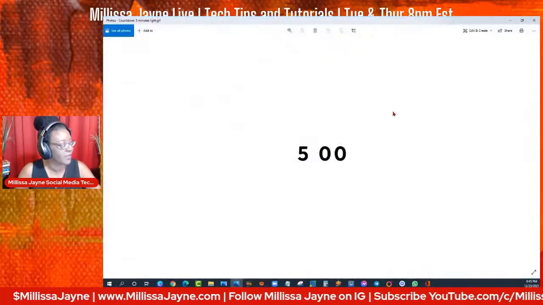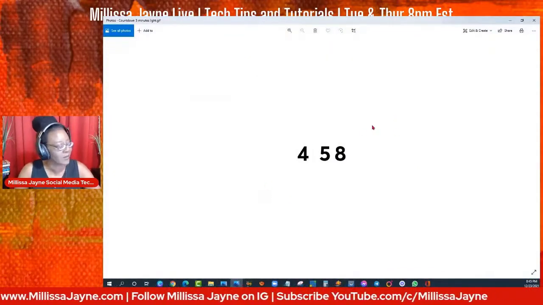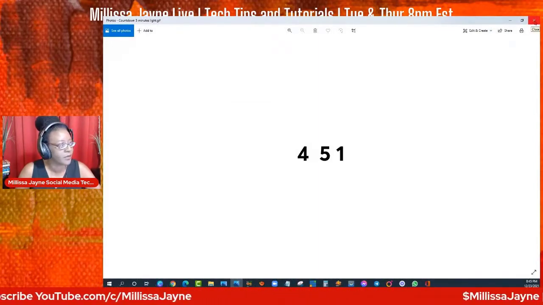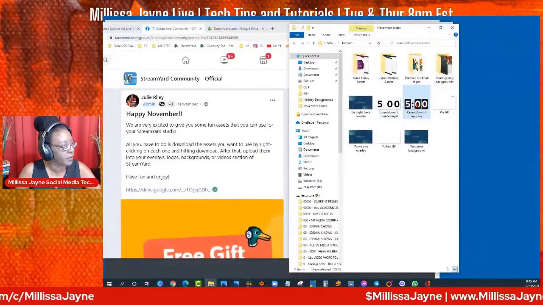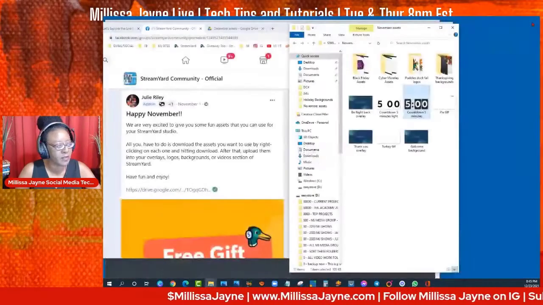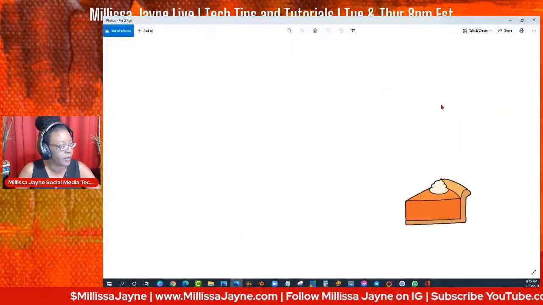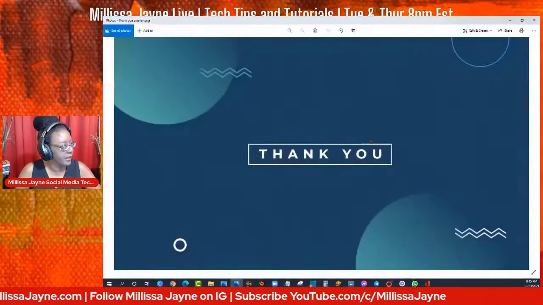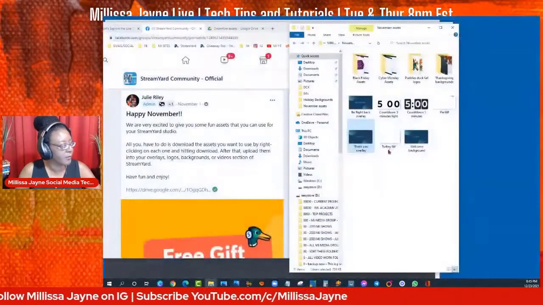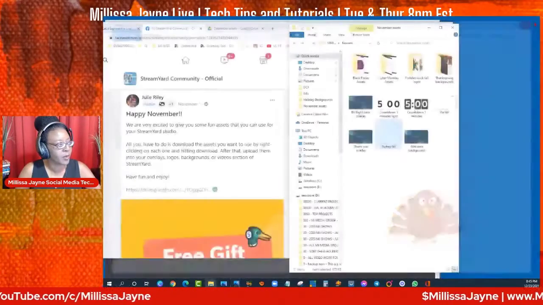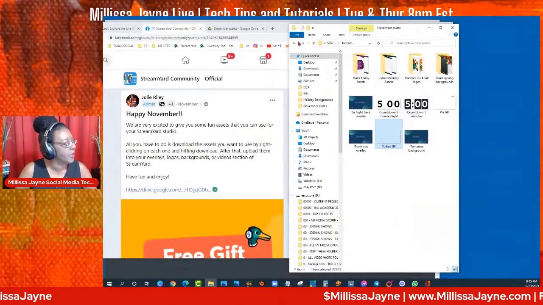And then you have the 5-minute timers. I've been looking for a 5-minute countdown, and now I can use these. I'm going to incorporate them into my own countdowns and create some new countdowns. We can all use these. All right, so 5 minutes is sometimes good to have, so you can get some things set up while you're getting ready. All right, so these are some more assets that were available for free from StreamYard.